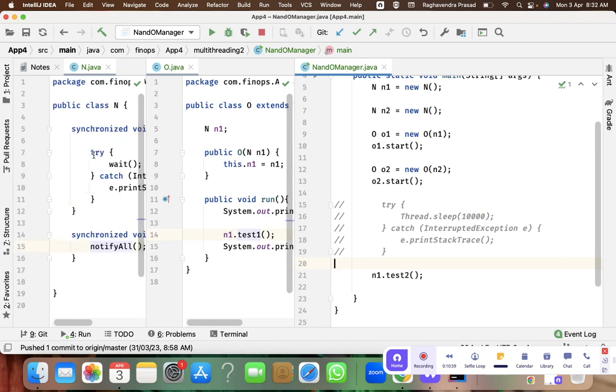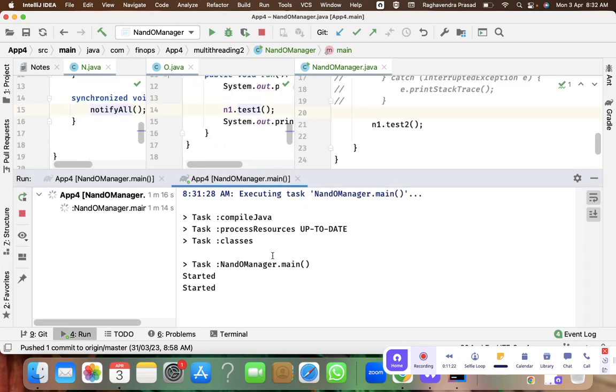But you will not see this kind of programs in real time, guys. This is just for understanding purpose, right? You will not see this kind of things in real time, but this is one very tricky and difficult and the most complex concept in Java. Try to understand as much as you can, but if you don't understand fully, that's okay, no worries.